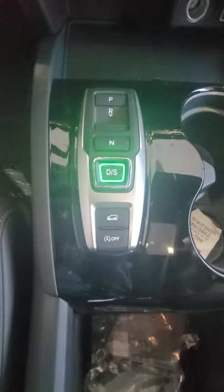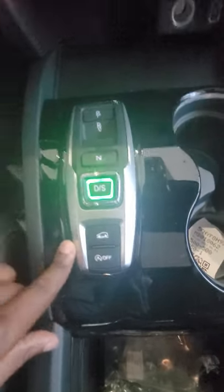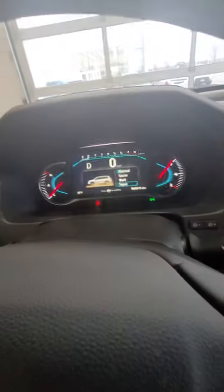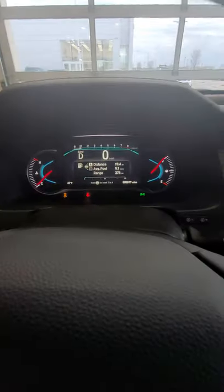So this right here is the drive button. It goes green. And this right here is our different traction control. So if you want to shift through normal, snow, mud, or sand, you have that capability, which gives you enforced more durability depending on the traction, the type of terrain you are in.